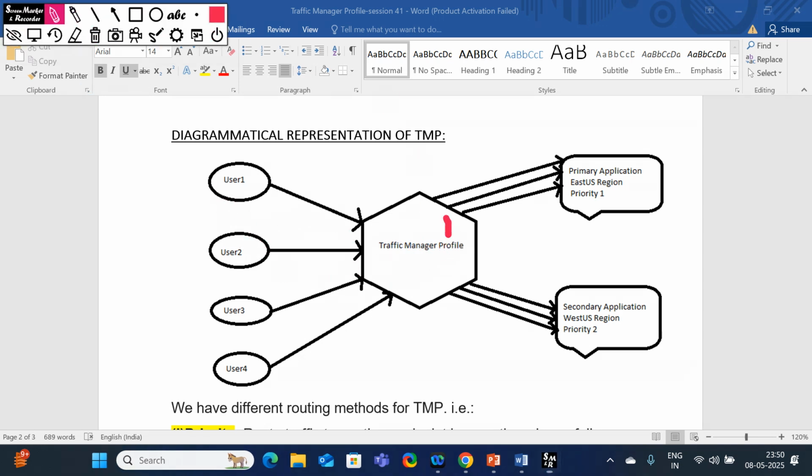Yes. Here, with the help of the traffic manager profile, as per my instructions, whatever the traffic which has been hit to the traffic manager, it is going to redirect the traffic to the primary region, that is in East US region. Because of some issue, the primary region is going to down. It is not working. Then the traffic manager profile, what will do? It is automatically going to route the traffic to the secondary region. Means the users are not experienced any kind of application down. Here my requirement has been fulfilled or not?